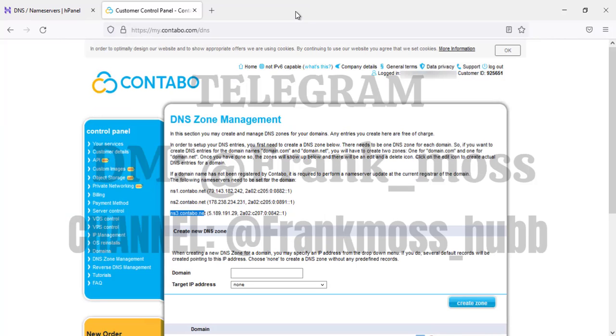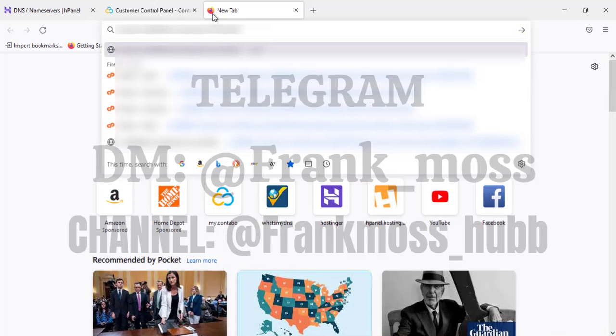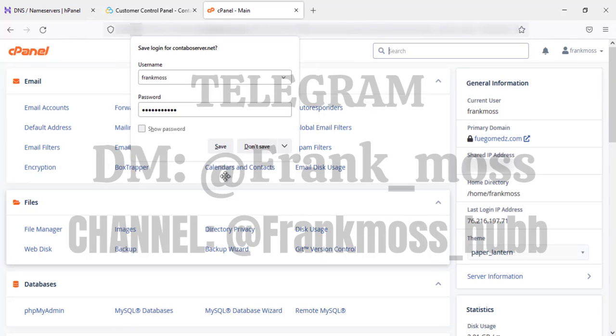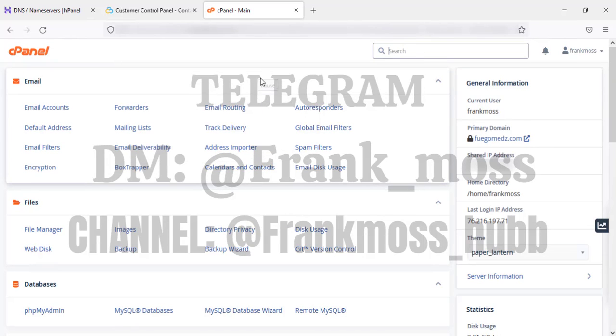The next step is to log into your cPanel, as we are going to configure email deliverability to be able to receive emails in our cPanel. But before we do that, we need to first add our domain name to our cPanel. You only add the domain name to your cPanel if you have already hosted a domain. But if your cPanel is new, you don't need to add the domain. I already have multiple domains hosted on my cPanel, so I will add my SMS Sender domain to my cPanel.